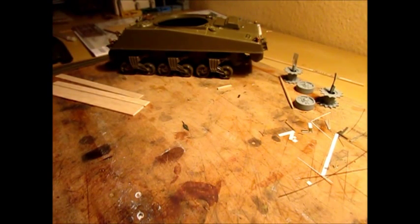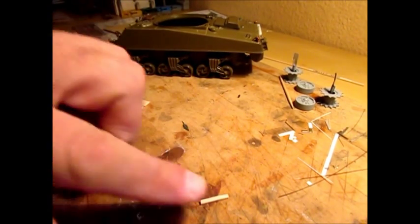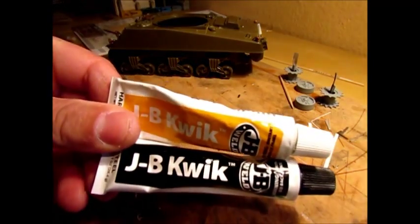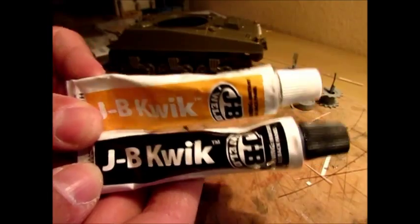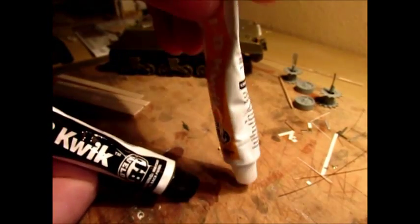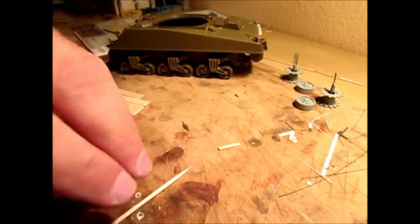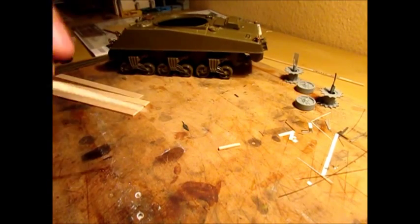I'm going to be making a batch, and somebody asked what kind of glues you use for what. For heavy resin, other than resin on plastic, I use a two-part epoxy that they sell here in the U.S. called JB Weld, JB Quick. This is as strong as steel when it dries, and it sets in 5 minutes, and you put equal parts onto a piece of paper. You take a regular toothpick, and we're going to be doing that today, and you mix it, and you apply it, and then you apply that to that, and it'll never come off.